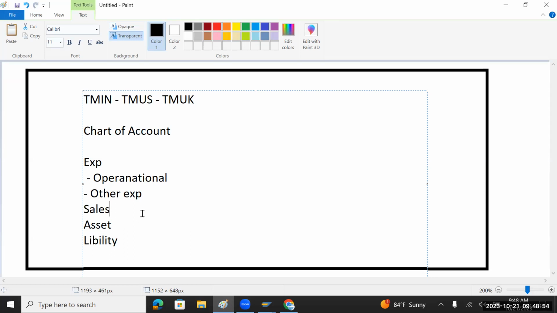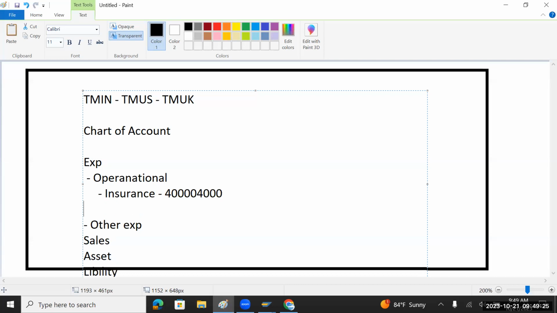Then what else? Let's say an example. There is an expense. Under expenses, operational expenses. Under operational expenses also, you are going to create an insurance GL. I'm just giving an example, insurance GL. That insurance GL is like 4000400.